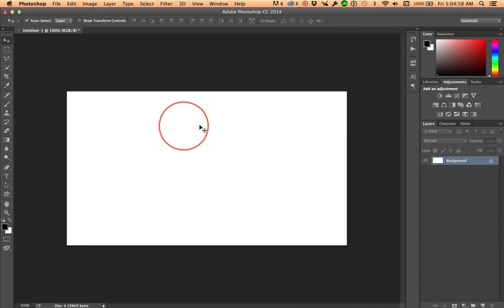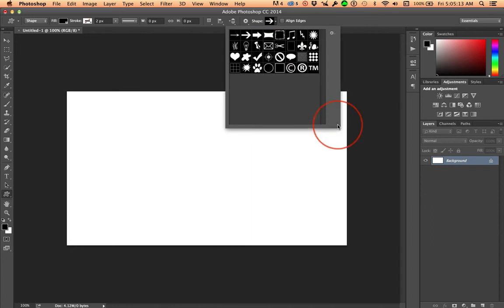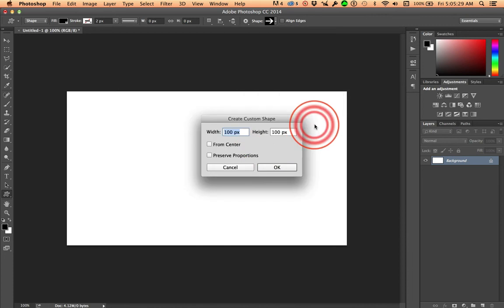Okay, we worked with custom symbols in Illustrator. Custom shapes in Photoshop is the equivalent. If there is an equivalent between these two programs, this is the custom shape tool, and these are the custom shapes. You can resize this, that you'll find opening up by default, and then via this little gear, you can load other shapes. But you notice there is no user defined in this list. So Photoshop's going to work somewhat differently.